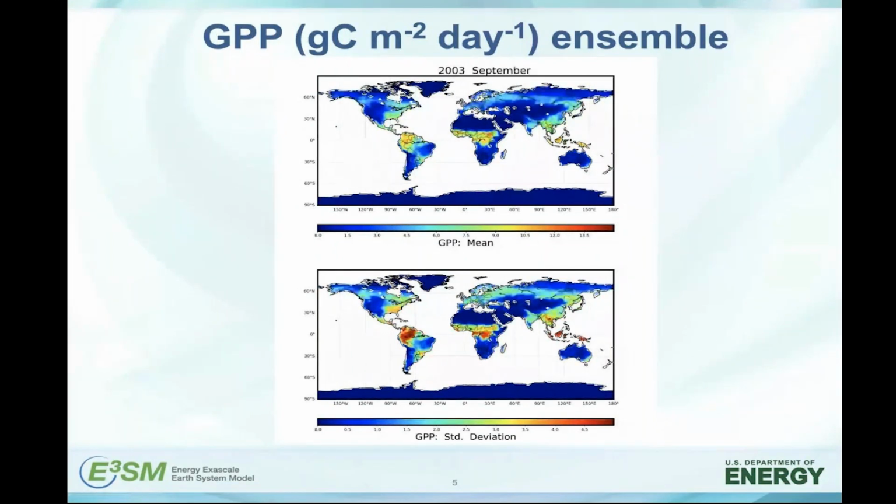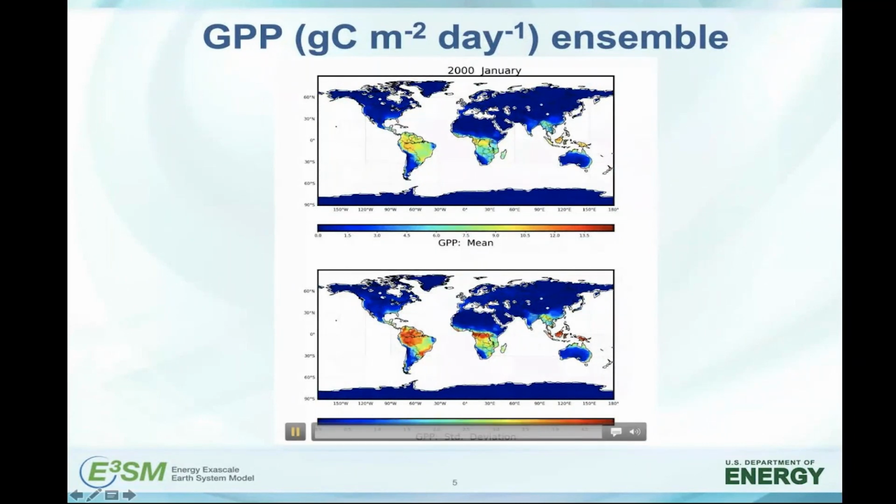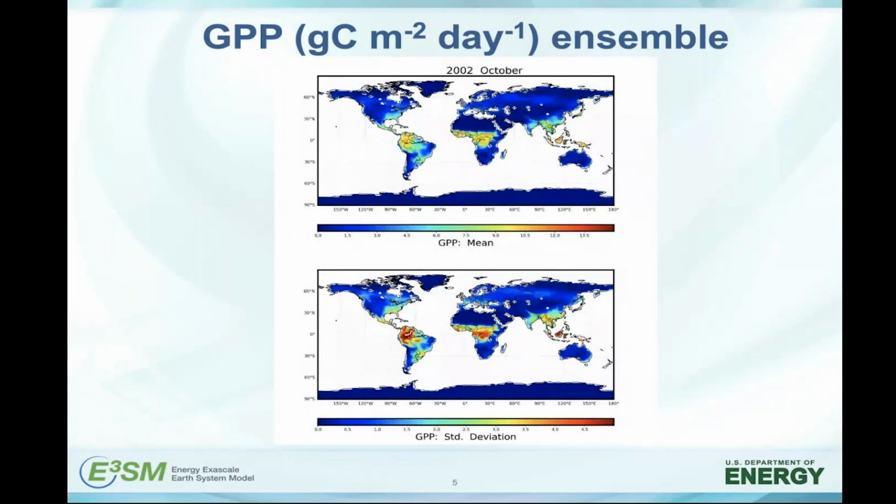And then if you look at the tropics, you see a more consistent pattern where there's always some activity, but you can see where the dry seasons are when things go lower, and the wet seasons when things go a little higher. And on the bottom is the standard deviation. So across those 275 ensemble members, basically what's the standard deviation of GPP. It's on a bit different scale there, but you can see that it is basically proportional to the GPP itself, but it's some indicator of the uncertainty that we see as a result of those parameters. Next slide.